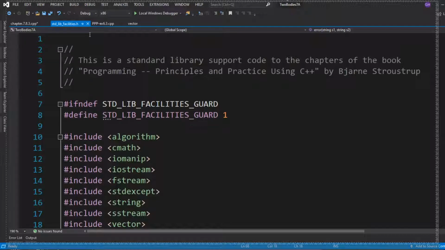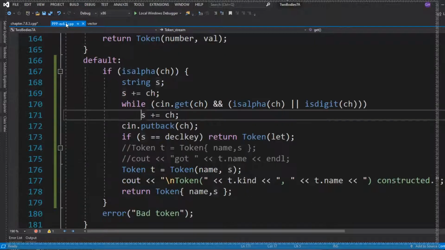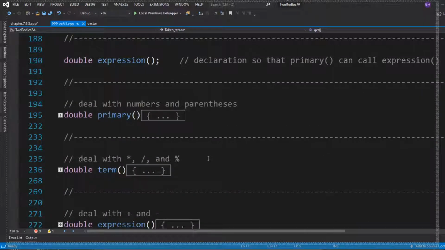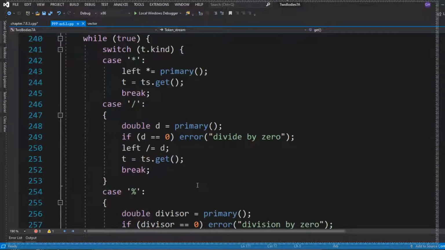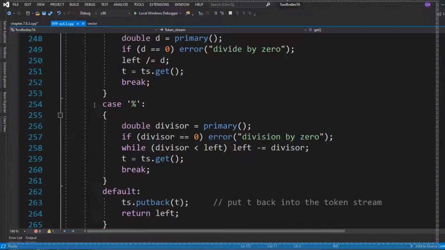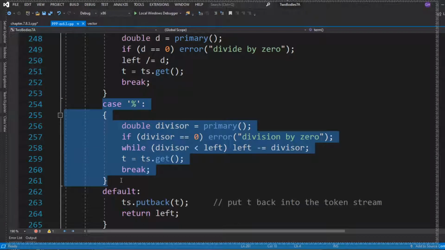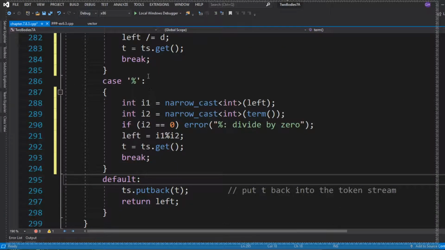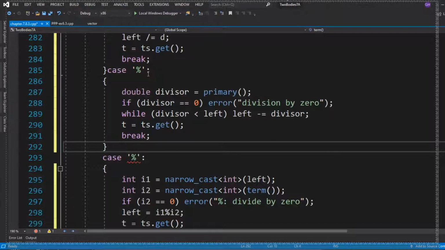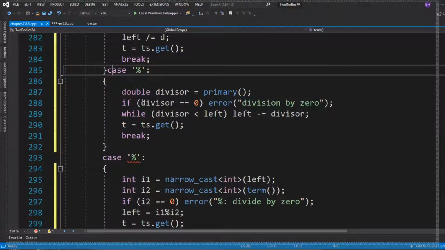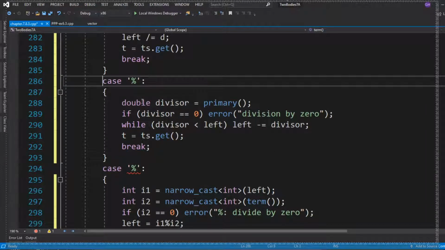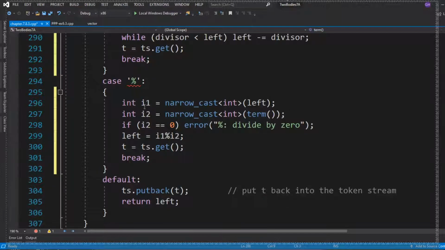oh, that's standard library facilities. Go to, where is it, term? Where we handle that case. I'm going to copy that and put it here. And just to make sure, we both have a break, we both have a get.